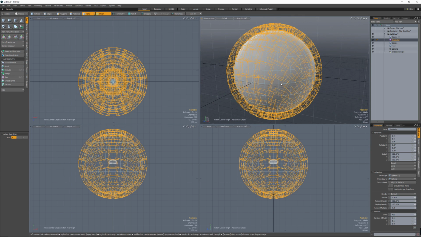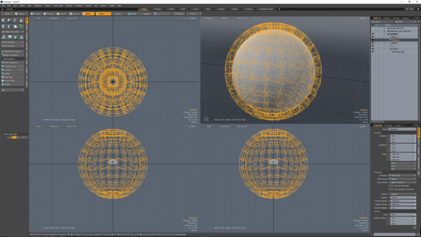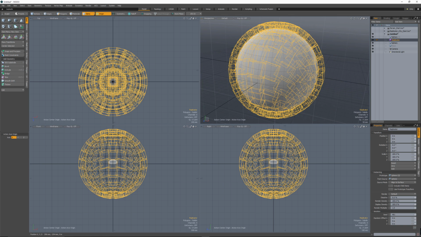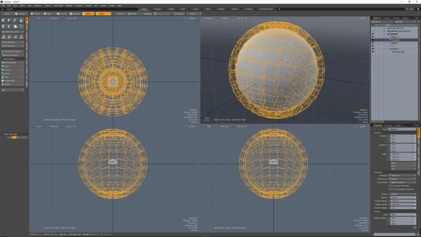All right, so we have a few different options for how these are actually drawn. We're going to walk through some of the basic settings here. The first thing is going to be the source mode. Right now it's set to align to surface, which is exactly what I had talked about. It takes the normal for each vertex and applies that for the position and the orientation of our prototypes.